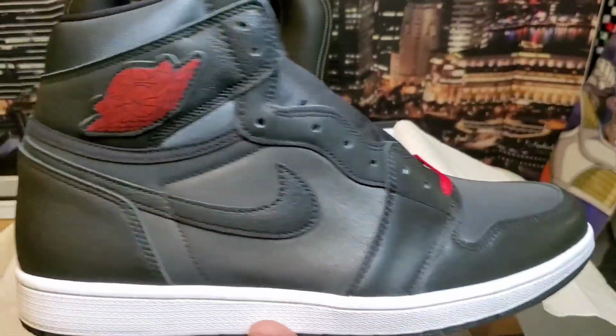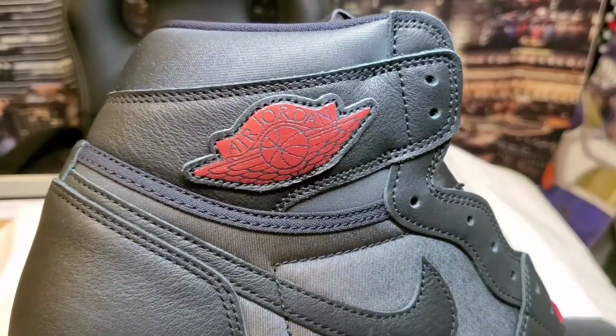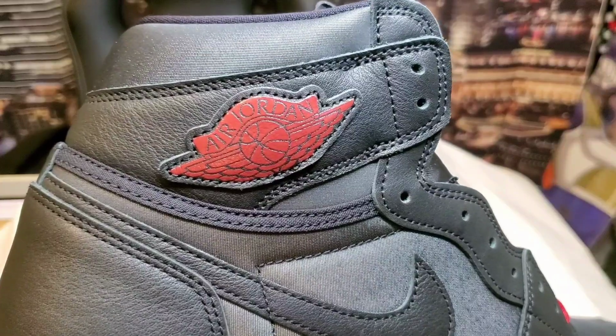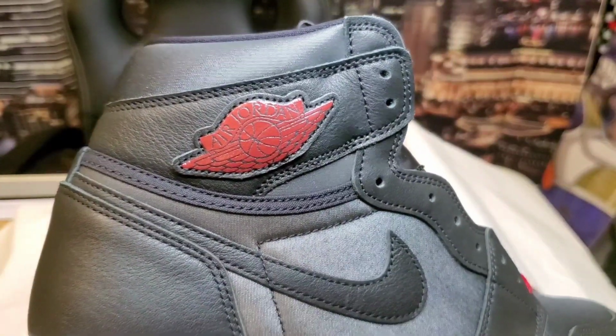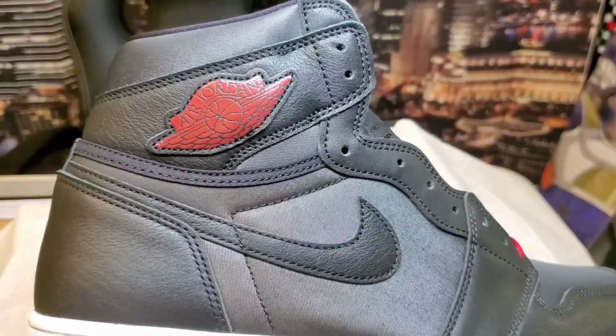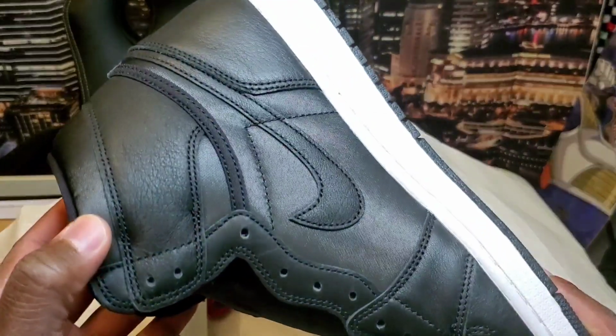Yes. I guess that's stamped on, so nothing too special there. Compared to the Pine Green 2.0s, the Pine Greens have them beat there. Nothing else to really say about them.